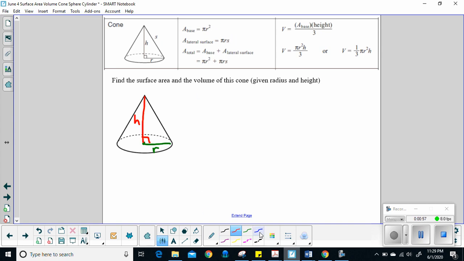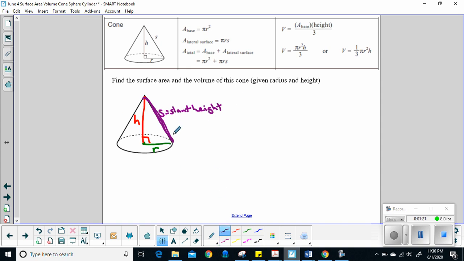Now, when I'm looking at surface area, notice I was using this little s. So who is that little s? Well, that little s is over here, and that's called the slant height. It's this outside piece. And notice how those three variables all work together to give us Pythagorean theorem. So we have another right angle triangle in here. Boy, we do a lot of right angle triangles. That's pretty exciting. So let's solve the triangle.